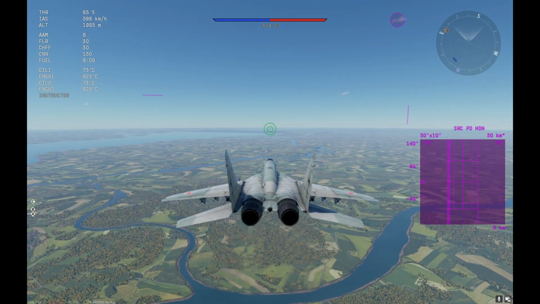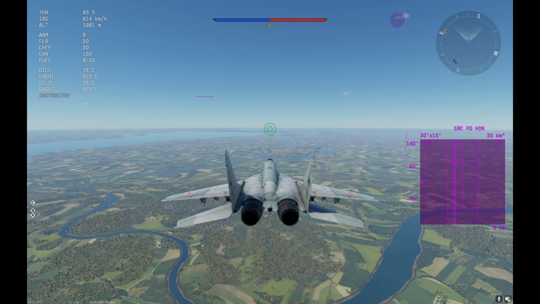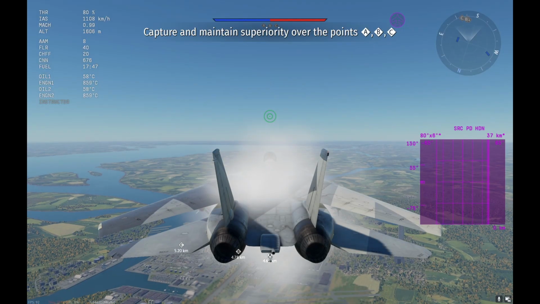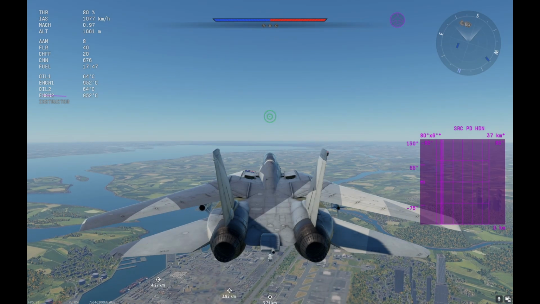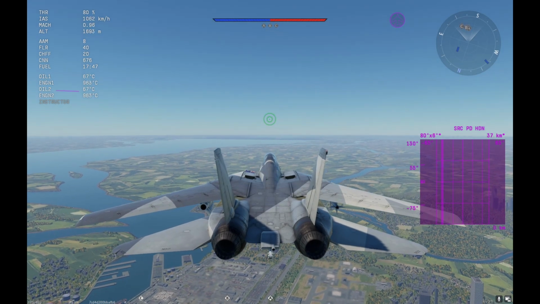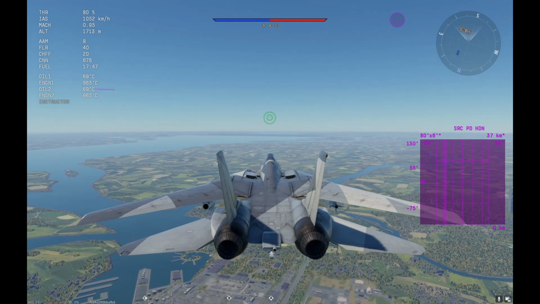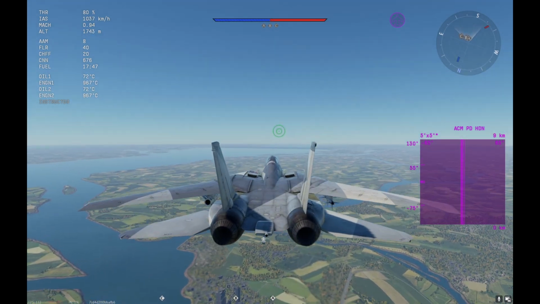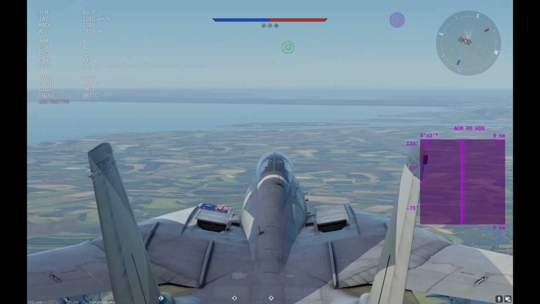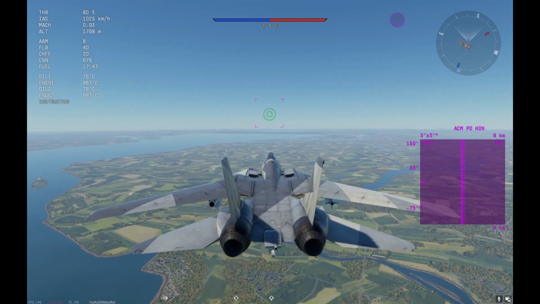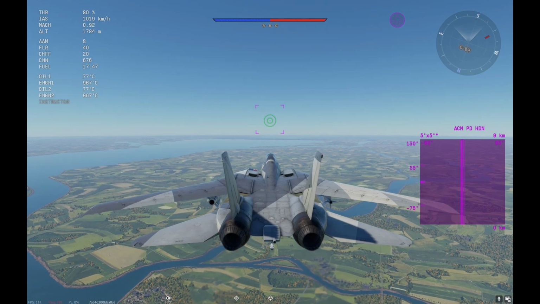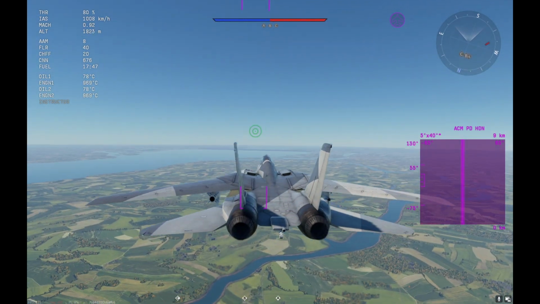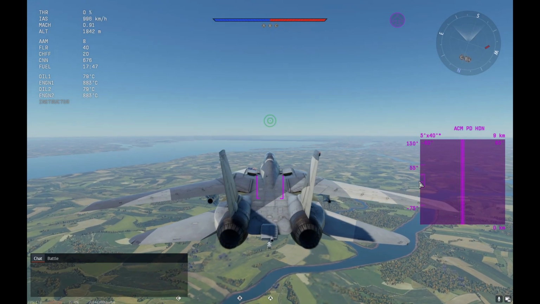I'll jump back into the F-14 real quick and show you a few more ACM modes. Alright, here we are back in the F-14. If I press my ACM mode, my beyond within visual range combat mode, there we are. In the F-14, air combat maneuvering pulse Doppler mode. If I change my radar search mode, it will become tall. And you can see here, that's a representation of there.